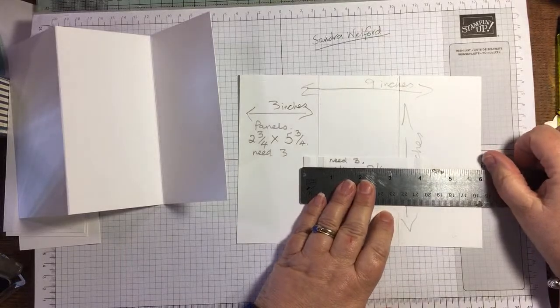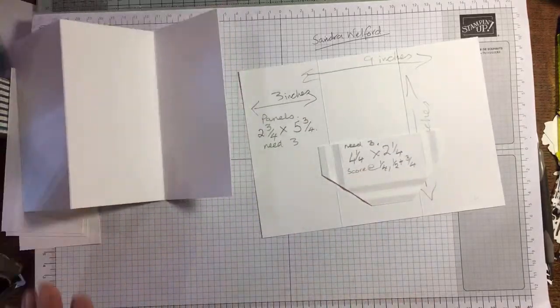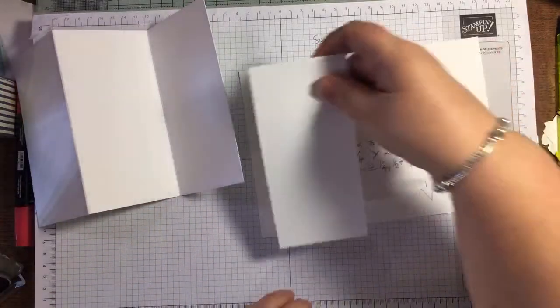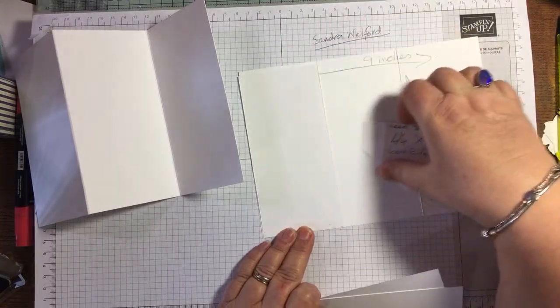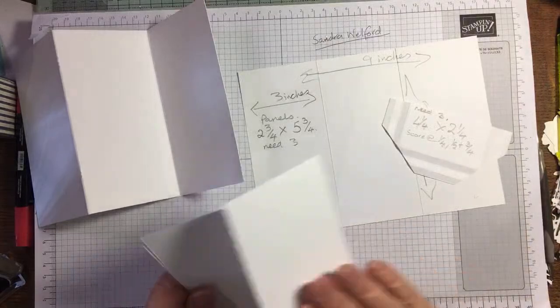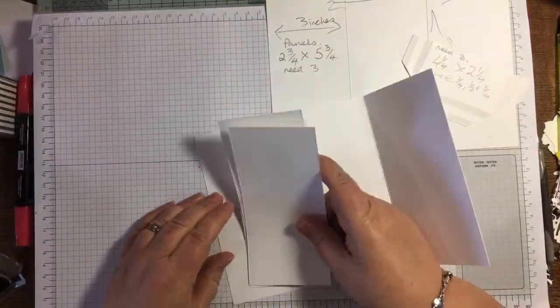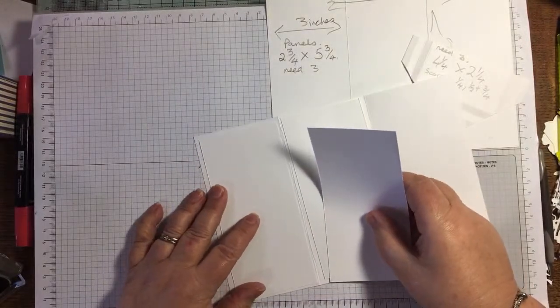But it is. My brain, it's funny how it doesn't look like that. So I haven't cut these out yet. So I've got 3 panels which are not thinner. Oh, that's because that's not actually the right measurements. This is the one I cut. I just wrote the measurements. I was trying to figure it out in centimetres and gave up.